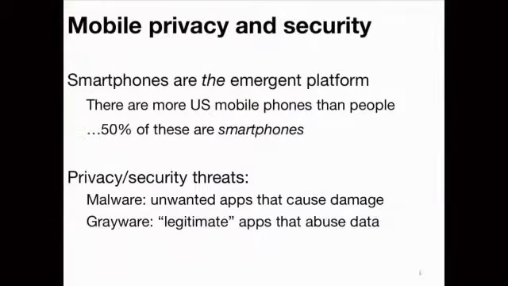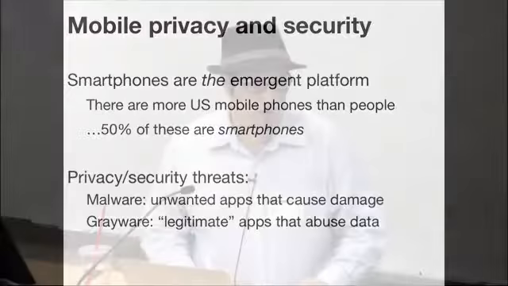And so looking at the mobile space, why is mobile interesting? Well, 50% of the US population has a smartphone, which means that they have a mobile device which has the ability to install third-party apps. And these apps can take advantage of all sorts of sensor data, which create really rich user experiences, but with great power comes great responsibility.